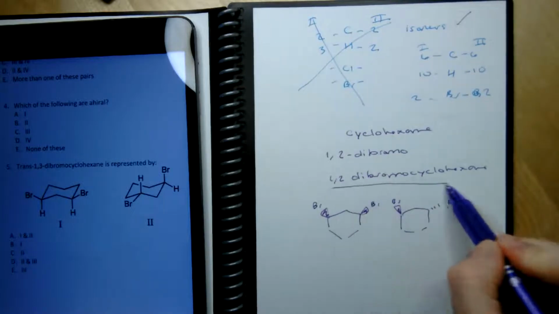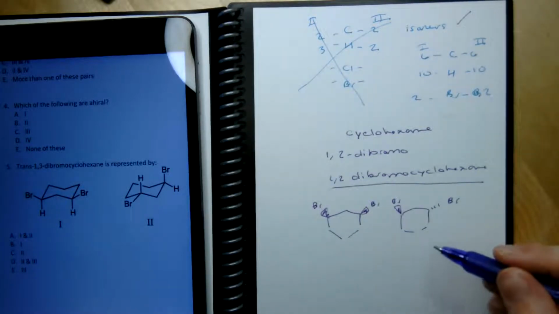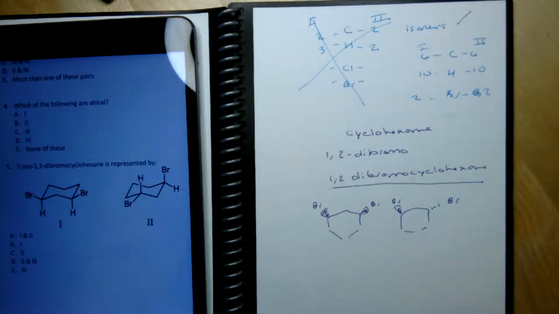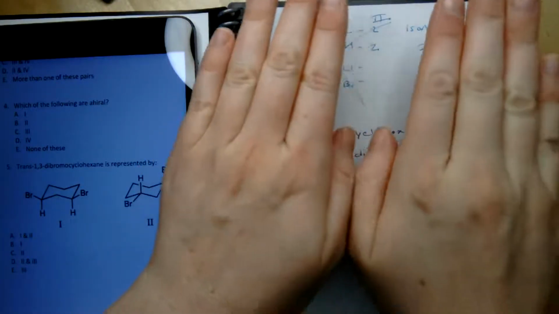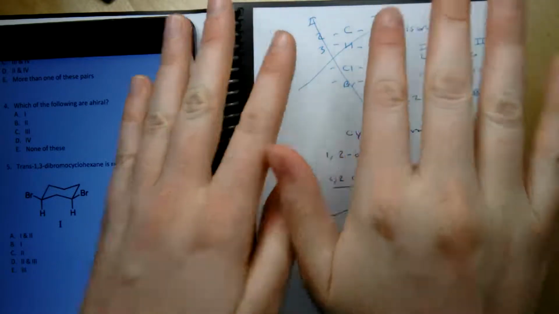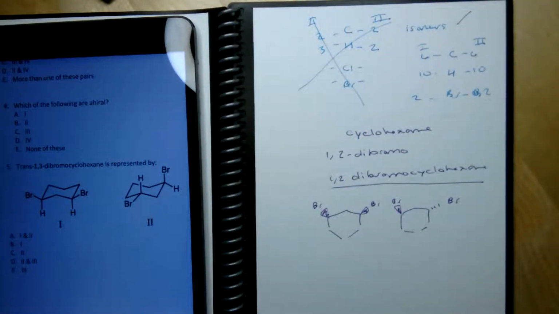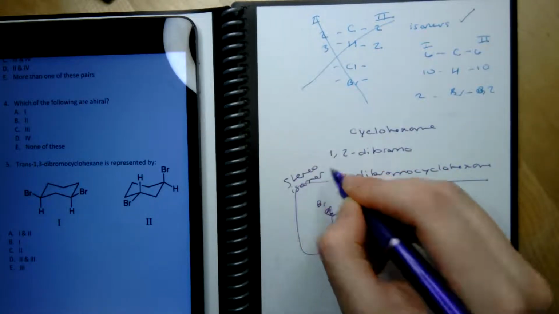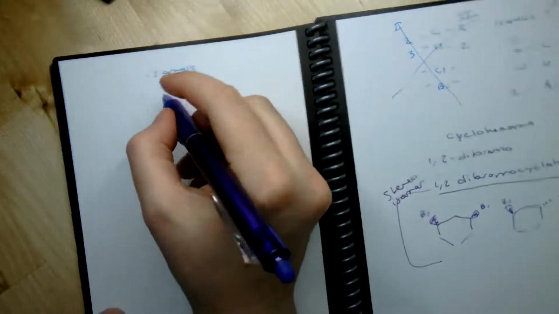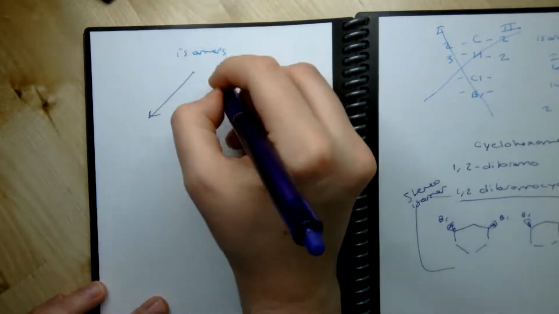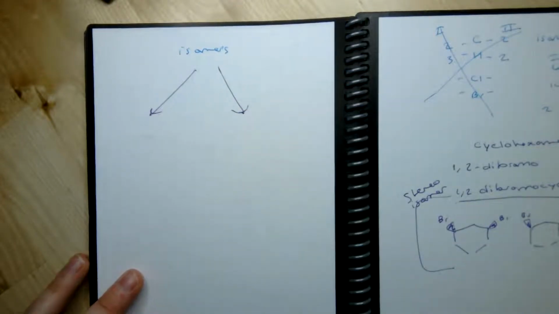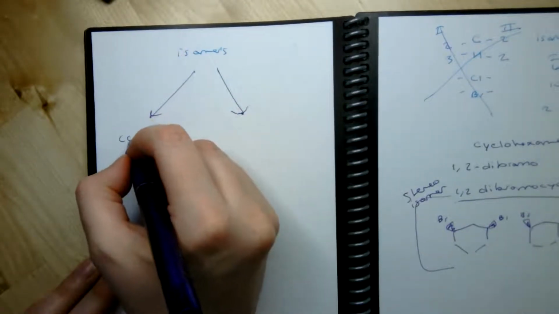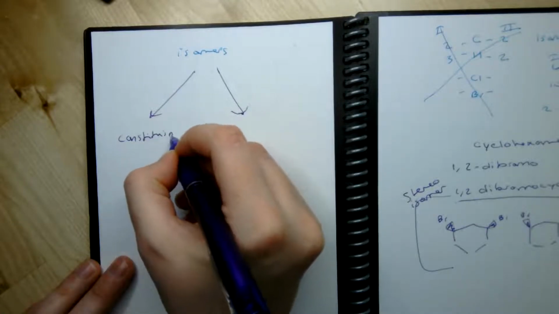So if they have the same base name, but they're not actually the same molecule, that's the same as like these are both called hands, but they're not the same hand. One's left and one's right. Or if you have 2 gloves, they're both gloves, but they're not the same glove. One's left and one's right. So this would be a type of stereoisomer, and we haven't determined what kind yet, but we sort of went down our decision tree. So we saw that it was an isomer because it has the same number of carbons, hydrogens, and bromines. It's not a constitutional isomer because its name would be the same.